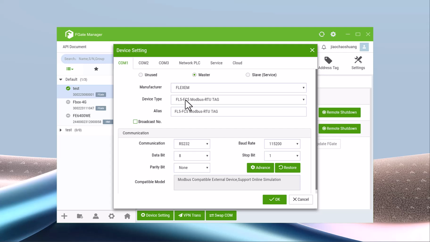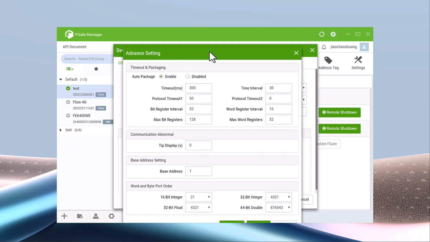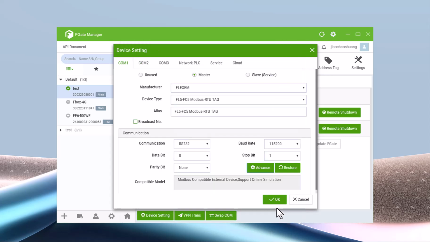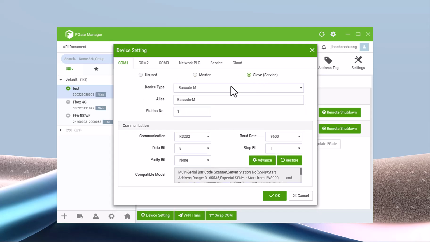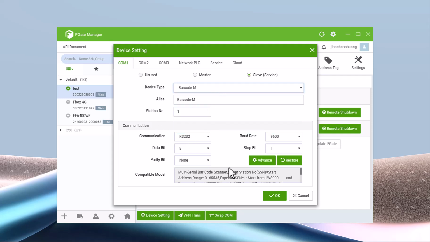And choose the device type. Here to set the communication parameters, or you can click on the advanced parameters to change related values. Also, you can set the gateway as a slave device. Here also choose the device type and set the communication parameters.